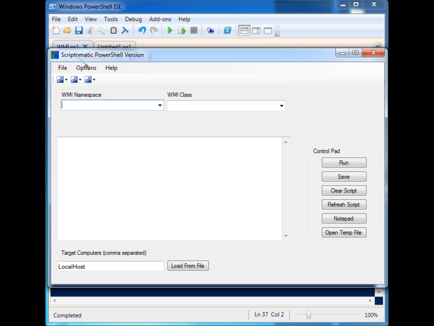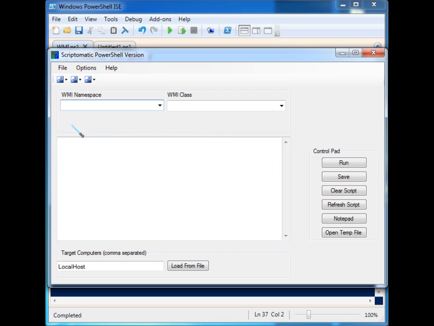So I'm just going to assume that you've got Scriptomatic open right now, and if you don't, you can hit pause. But if you have it open, basically this is an interface that generates the necessary PowerShell code to tap into the WMI nether realm.